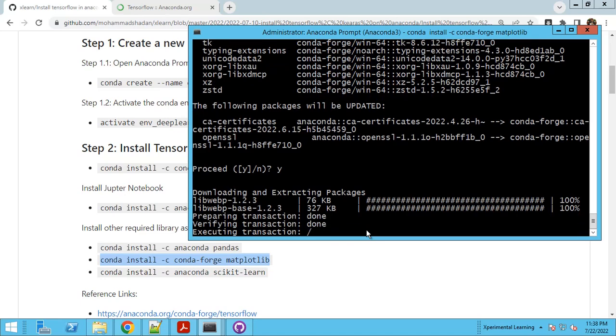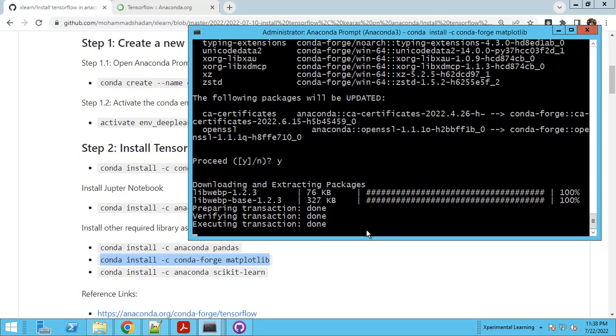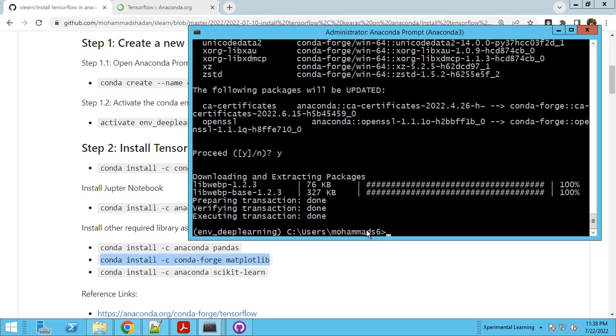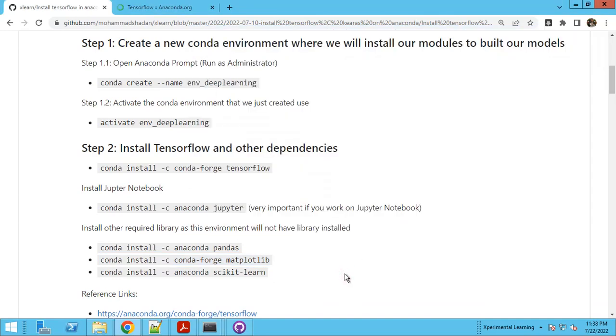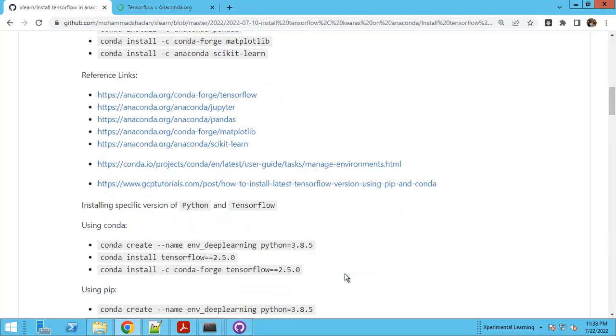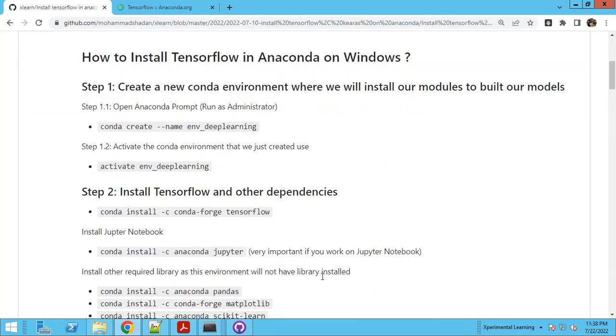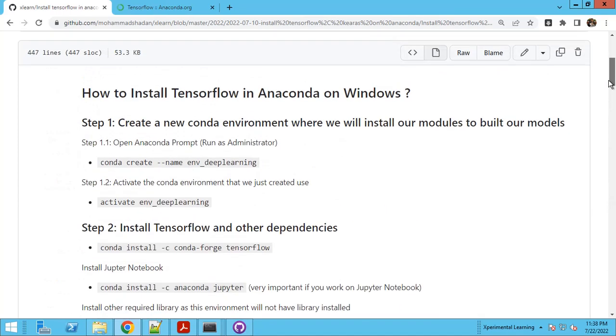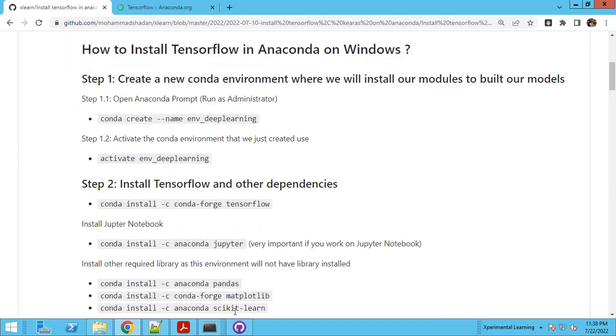One thing I would advise is, if you are using conda to install, just use conda. If you are using pip, then just use pip. Don't mix both of them. It's a recipe for disaster if you keep mixing both of them. Okay, so now everything that we needed to run this set of code is installed, I hope.